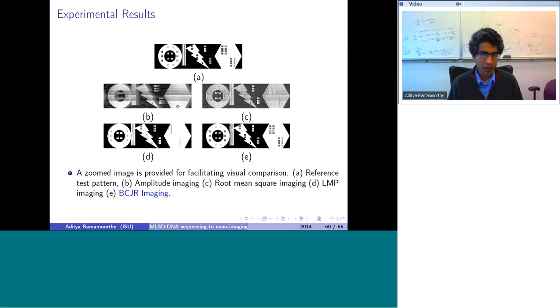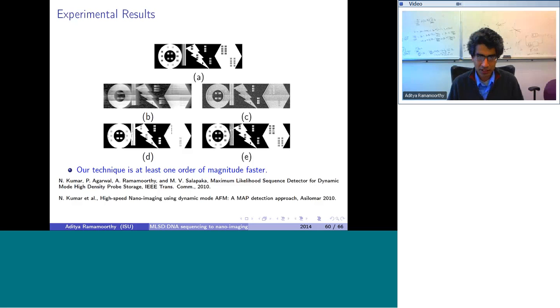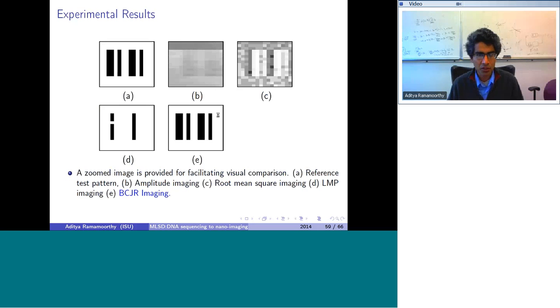and this is maybe just a close up of some of the features that we are able to extract. So this is the true high frequency content in this image. This is the true reference pattern. This is kind of gone in the first two methods. It's recovered somewhat in the cantilever observer architecture, but we can actually reconstruct it very well at this particular scan rate.